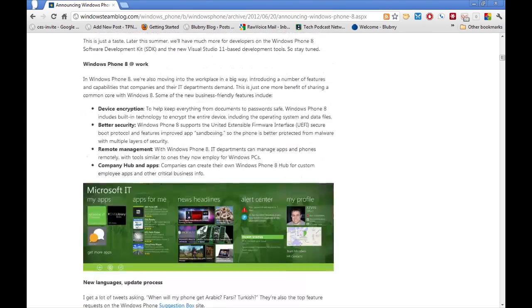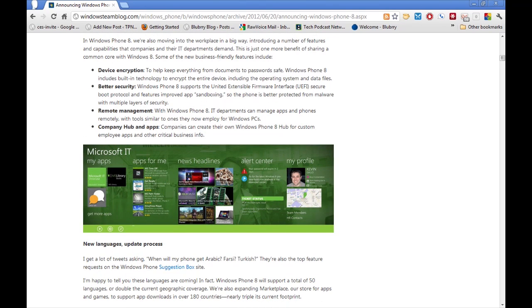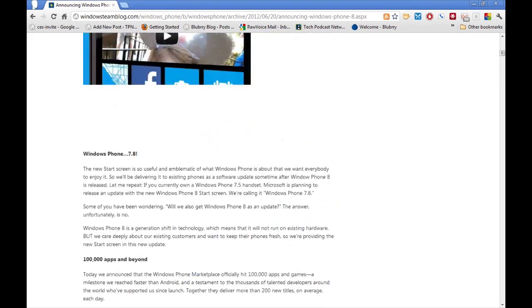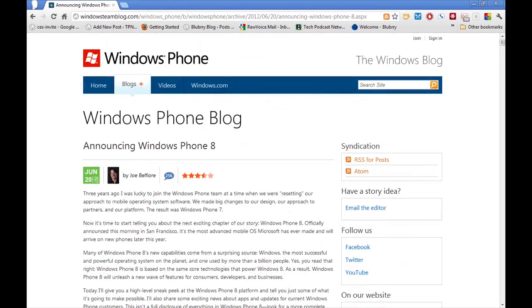But they passed 100,000 apps, which, if you can't find a few apps there to support you, then nothing will. But, great write-ups. And of course, all the Windows blogs are cheering, as you would expect. But I kind of go looking around for some of the folks that are usually big Apple folks, always Apple this and Apple that. And they're actually talking nice about what Microsoft has been announcing.